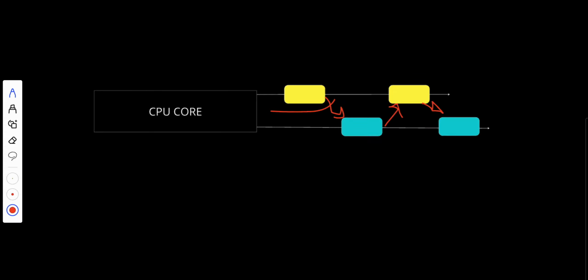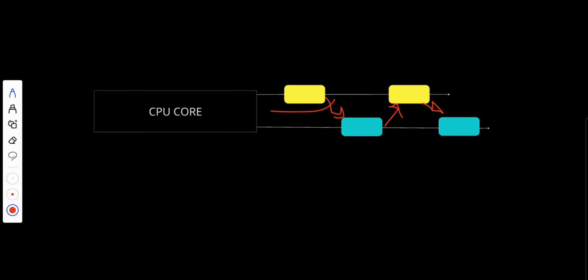So let's clear up a common misconception. Concurrency is not parallelism, and we will make a video about parallelism, and after that we'll make another video about the differences between them. But while concurrency involves switching between tasks to make progress on multiple fronts, parallelism actually requires multiple CPUs or cores executing tasks simultaneously. In concurrency, the goal is to keep the CPU as busy as possible by switching tasks when it is idle, like waiting for a database query or file read operation to complete.